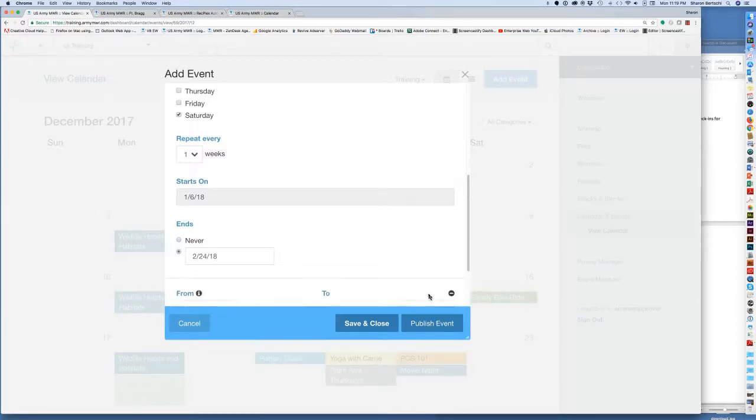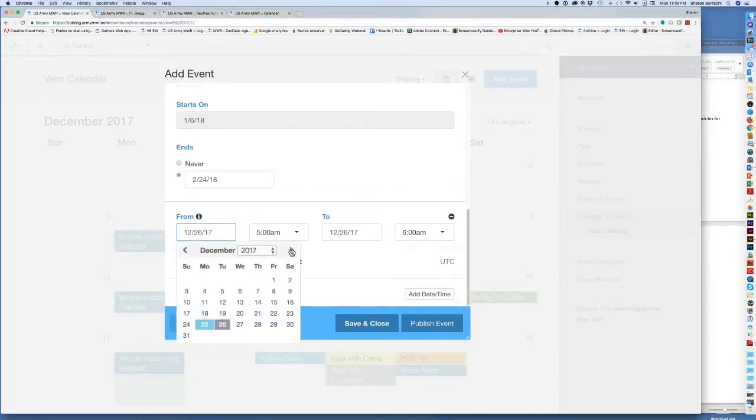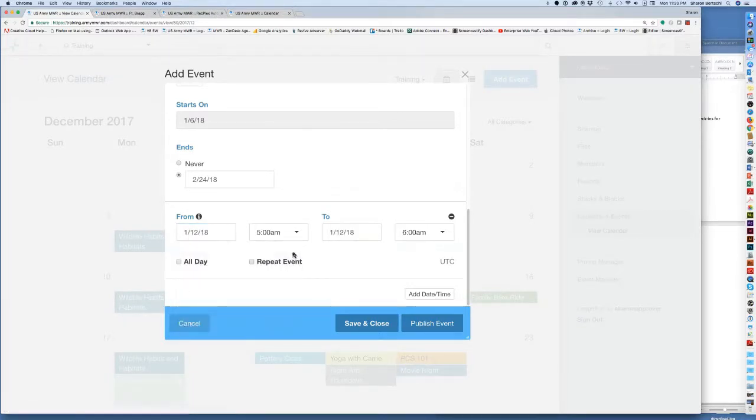Now watch what happens. We get another panel that allows us to do the same thing that we did before. So let's add a new date. I'm going to go ahead and skip ahead to January. And let's say that we also want them to be out there on the 12th of January. All right, 12th of January. And maybe we want them to be there at a different time. Maybe we want them to start at 9 a.m. and go a little bit later. I don't know, maybe there's going to be an open house or something like that on post, some event that would be an exception to 3 p.m.